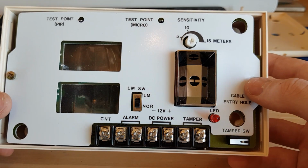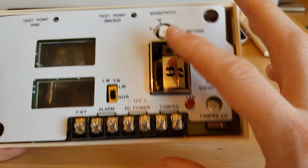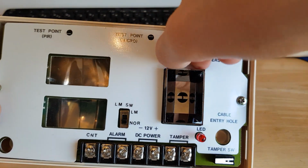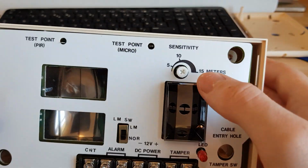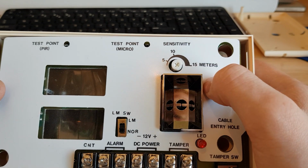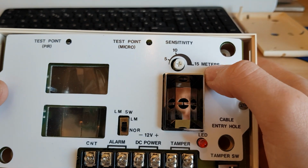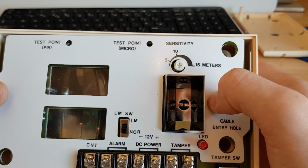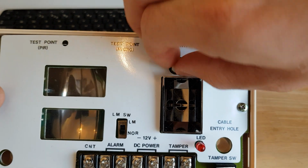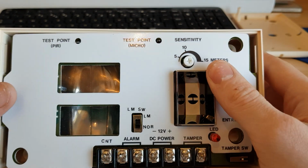But I can't see on this how you would turn off the LED. This part is the microwave detection, and this sensitivity thing, I don't know if I can move it. Oh yeah, I can. You adjust that, and it adjusts the sensitivity of the microwave portion of the detector. If it's at high sensitivity, which is right round there, the microwave portion will detect 15 meters away from where the detector is mounted. And if you turn the sensitivity down to low, the microwave detection will only reach 5 meters in front of the detector.